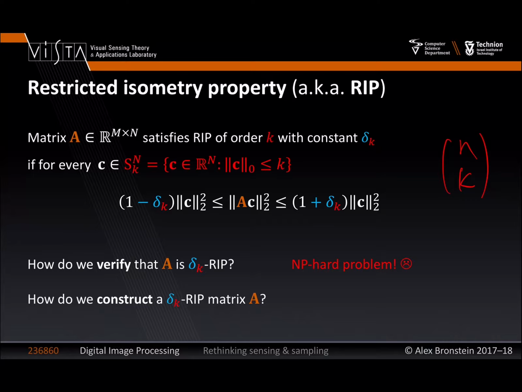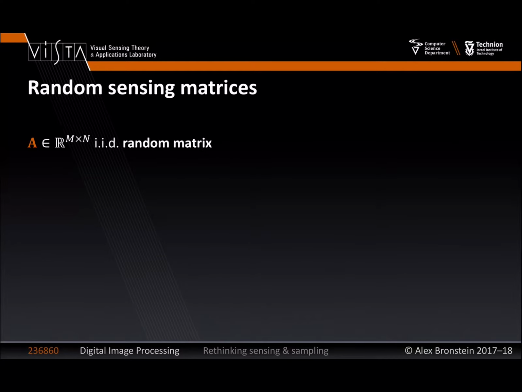But a more interesting question is, how do you construct a matrix that satisfies this property? You cannot verify this property, but can you at least construct a matrix that will have it? And surprisingly, the result is yes. And what does the job very well are random matrices. So you cannot combinatorially check the property, but you can prove it for random matrices, which is very nice. So let's say that we have a matrix A with IID entries drawn from some distribution P with zero mean and some variance sigma squared. You can complicate this model, you can draw random vectors from some distribution, but let's keep this simple model.